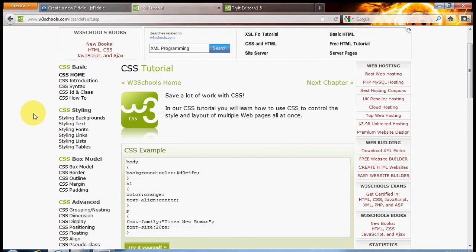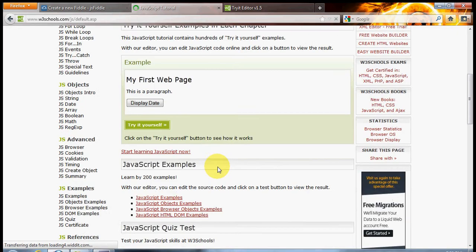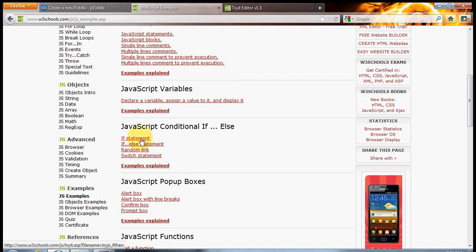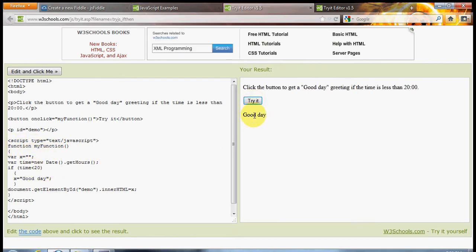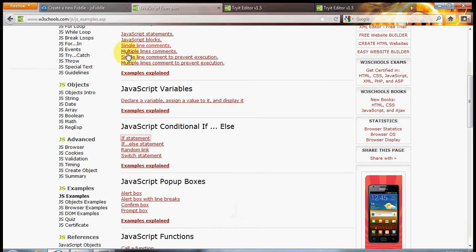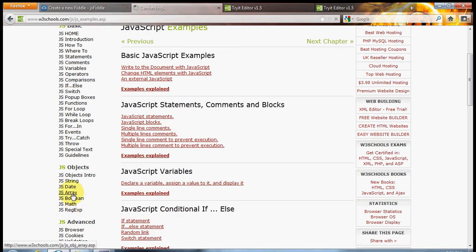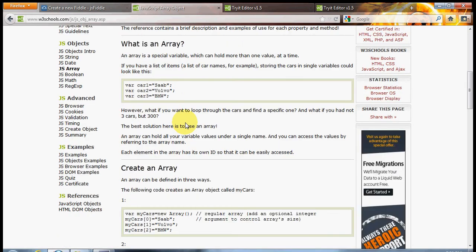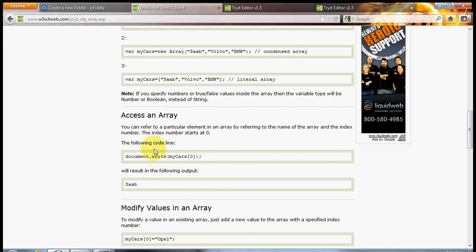And of course, it's got a whole bunch of things on JavaScript, CSS, HTML, and you can look through the many different examples that they give you on here. Okay, another function just being used here, and of course we can try that out. We can work with many different things here. Again, just a good website just to keep coming back to give you some really good information. Again, I need to find something on an array. I come in here and immediately I can start reading about what's an array, which we need for our assignment, and we can start doing some things with arrays.